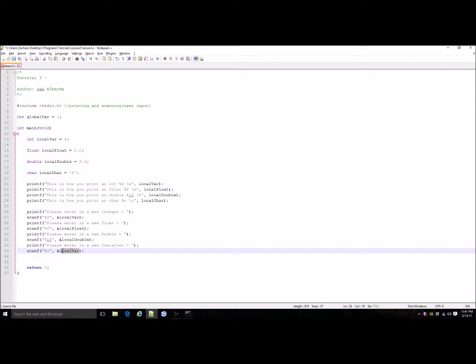But there's a workaround that you can do for that. If you add a space in here, it won't save that string terminator, and it'll allow you to enter in a new character. That's just one thing, and I can show you guys what it does, but we'll print this out here real quick.